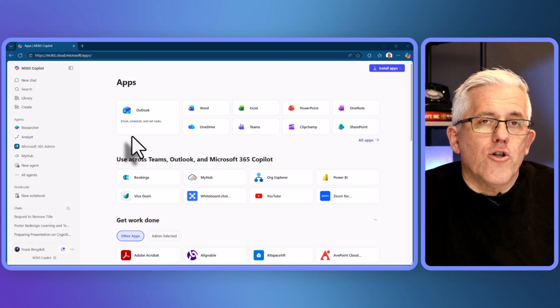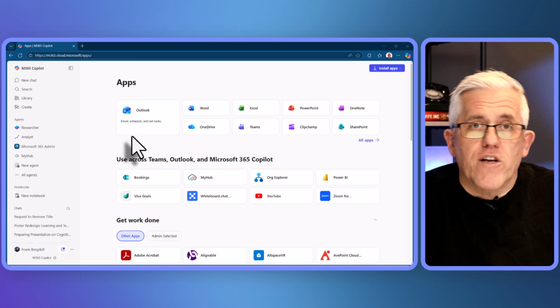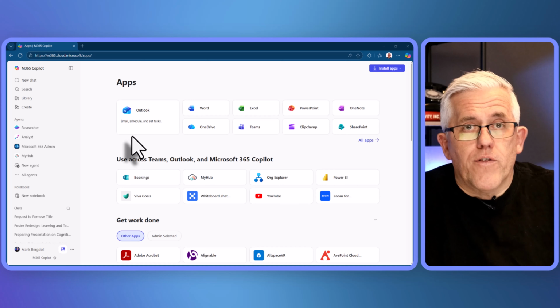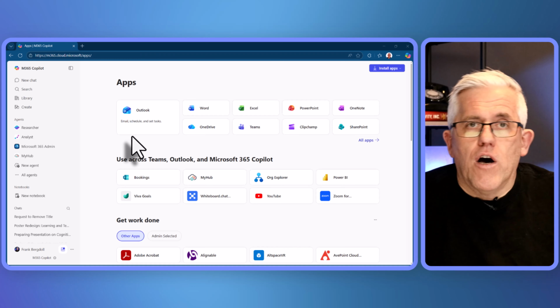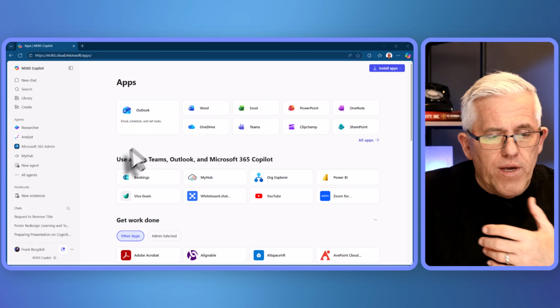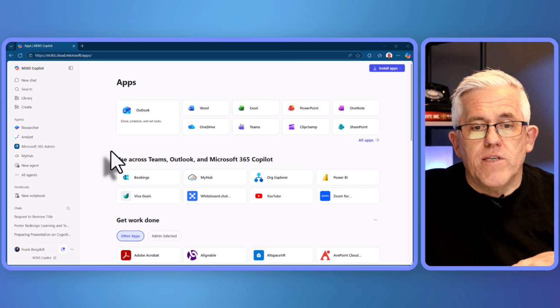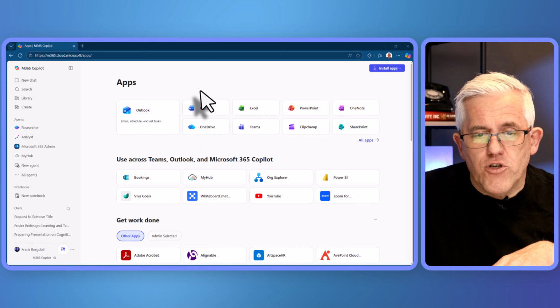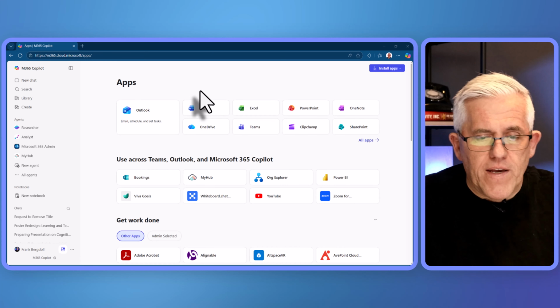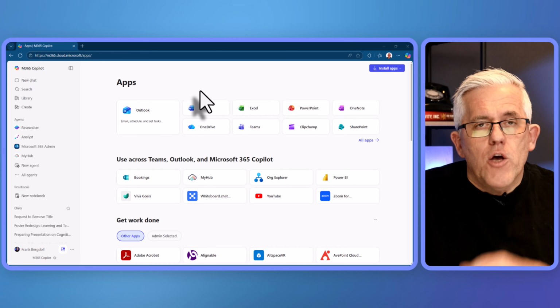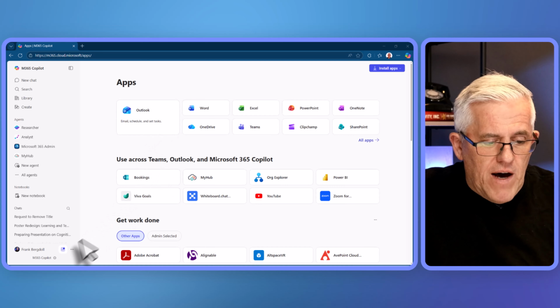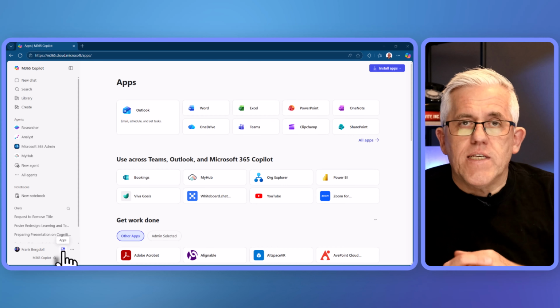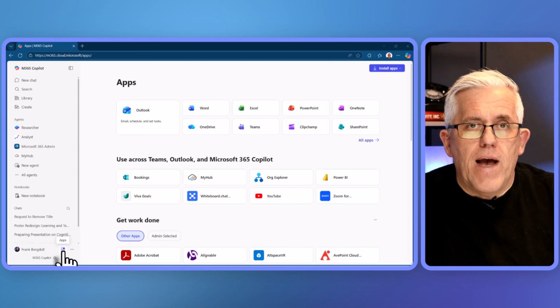Let's go take a look at Copilot with documents. Let's take a look at drafting a completely fresh document using Copilot 365 in Microsoft Word. You'll see that I'm in the web interface here, so I have all of my applications that I can run through a web interface. If you don't see this screen, by going to Microsoft 365, here at the bottom, you'll actually see an icon that'll bring you to your app window.